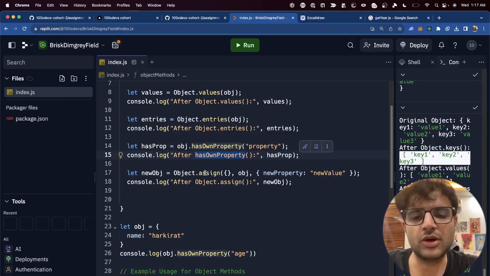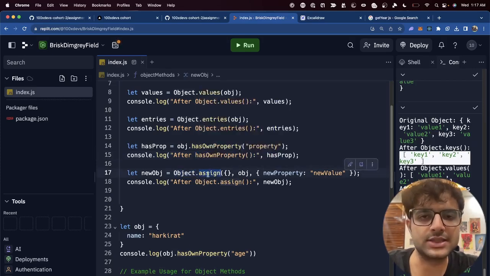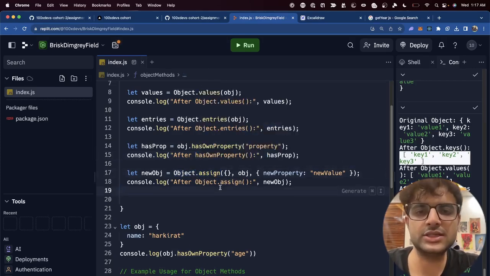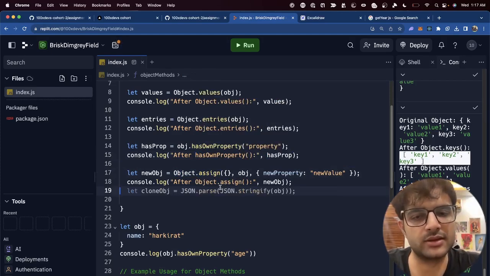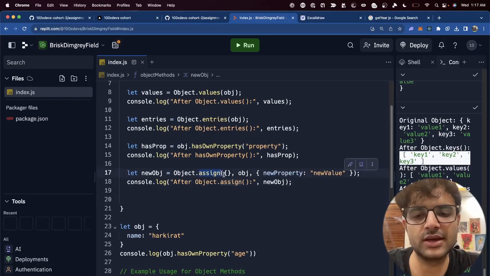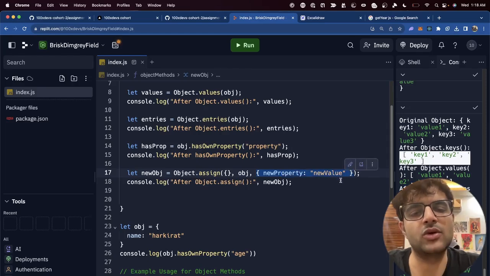And lastly, the most important one is Object.assign. This basically lets you shove more things inside an object, basically merge two objects together. So what does it say? It says Object.assign empty object, ignore why this is there. This is usually how the syntax will be whenever you're using Object.assign. It says, this is the original object, add these properties on top of it.